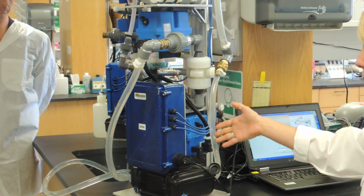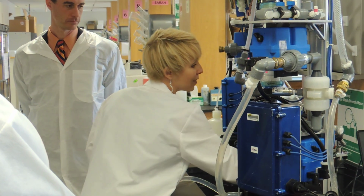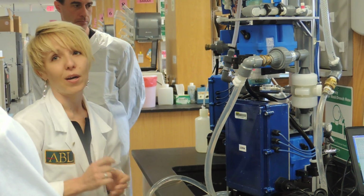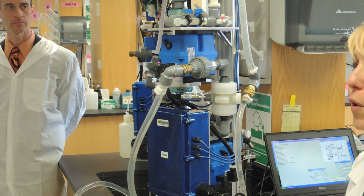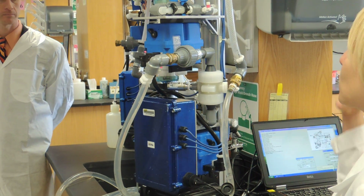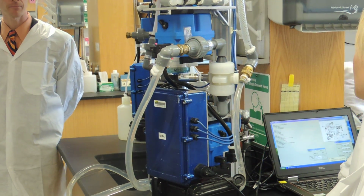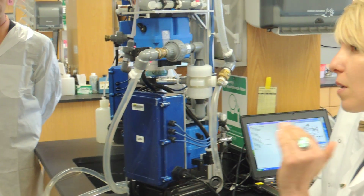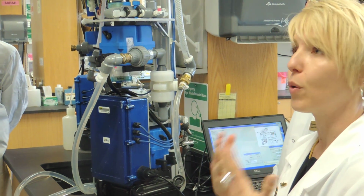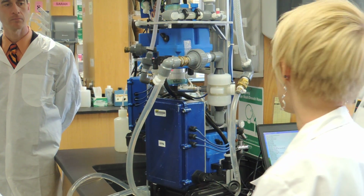So once you are happy with the amount of fluid that you have collected, you can just simply cut off the flow, tell the computer that yes, I am ready to go back to the lab to do the recovery portion of the demonstration today, where you will then be able to remove the organisms back from that filter. So it will start to turn off the flow meter, turn off the pressure transducers electronically, and then all of the valves will then close back up to keep all of the organisms trapped within that filter encased within the filter, so you don't have any loss, there's no aerosol generation. So that you can then just transport back to the laboratory.